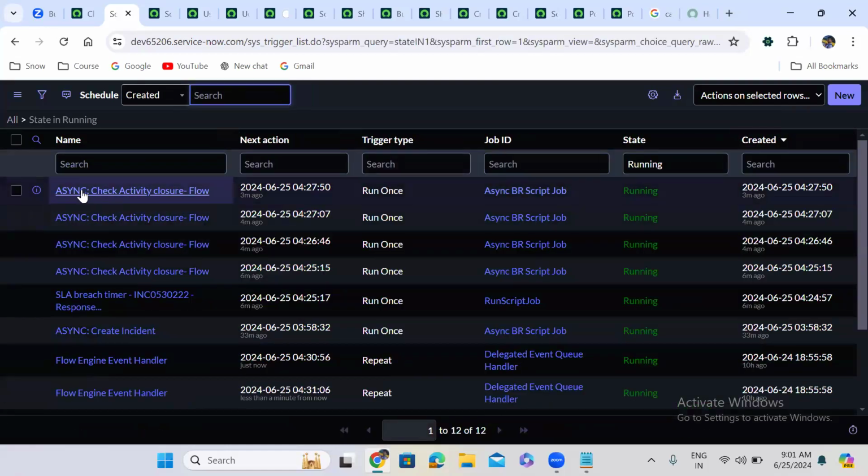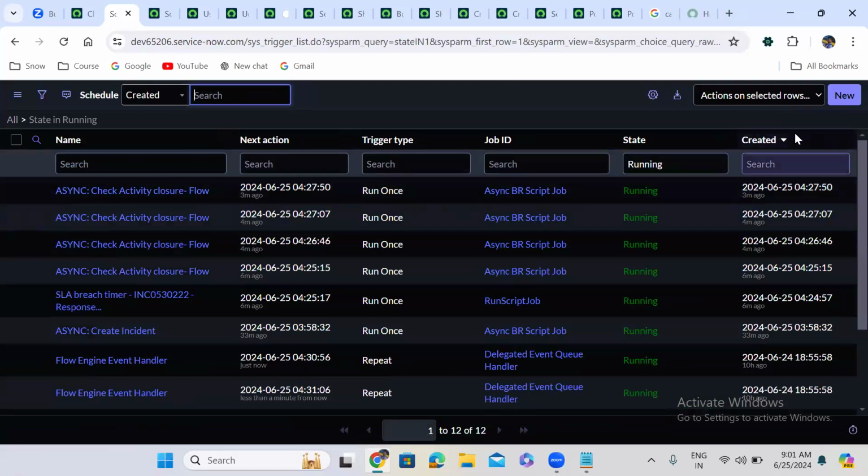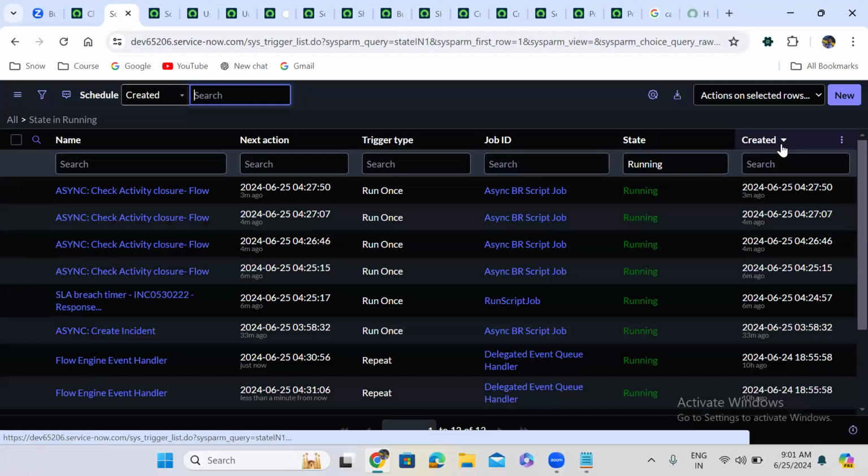Now you can see these asynchronous business rules are actually in the running phase. Once this execution is completed, this job will be deleted automatically.